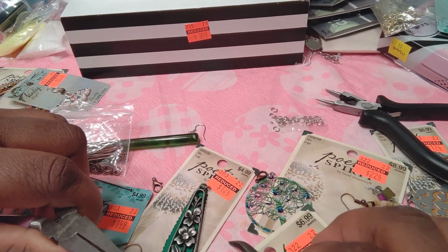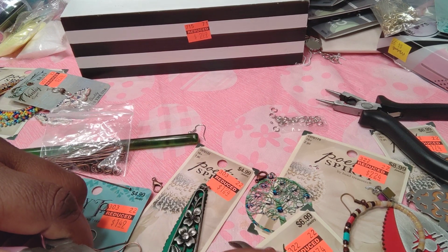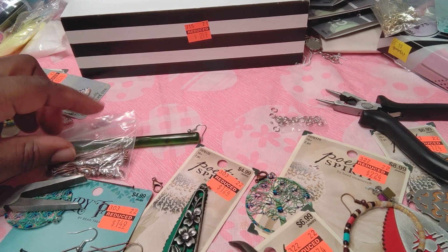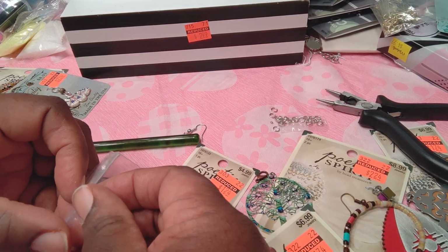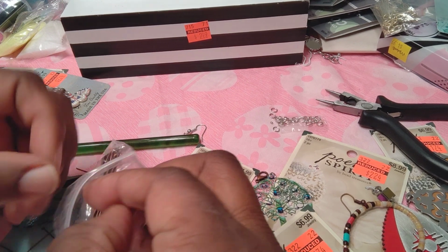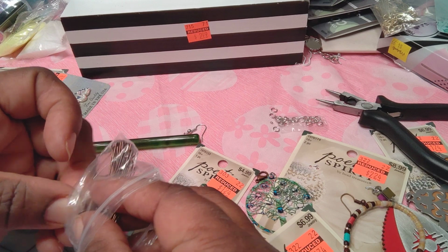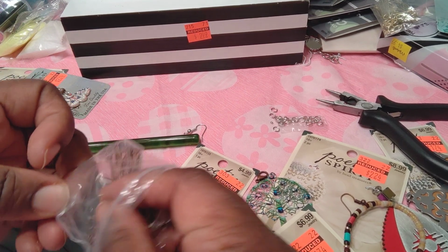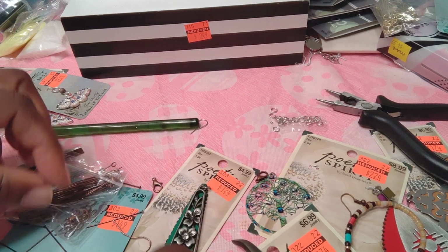Because we know we got a whole bunch of stuff. And I'm not trying to stop anybody from going to Hobby Lobby or any other place. Michael's. Joann's. Amazon. Etsy. I'm not trying to stop anybody from going to any of these sources and getting their wares.